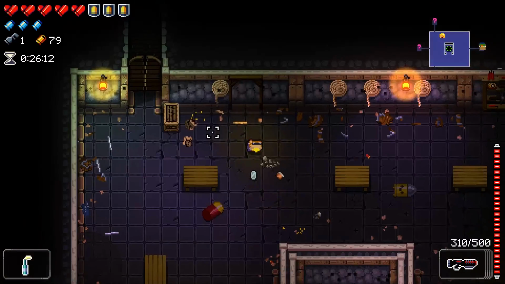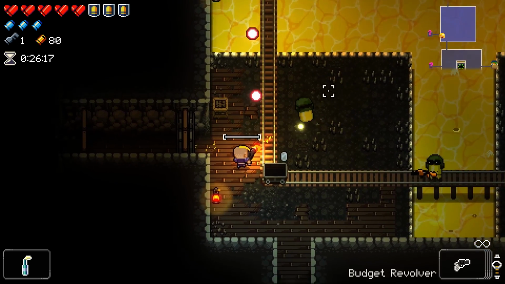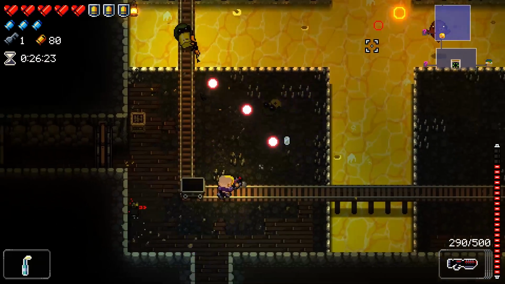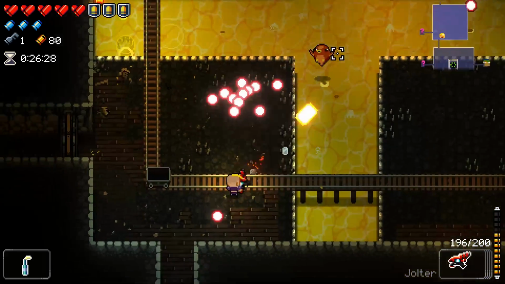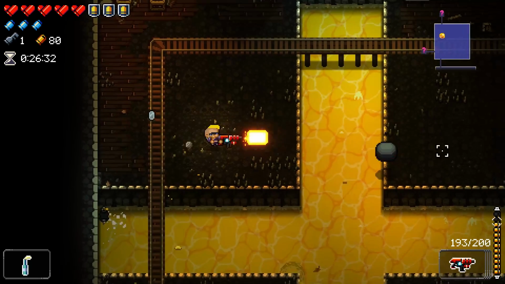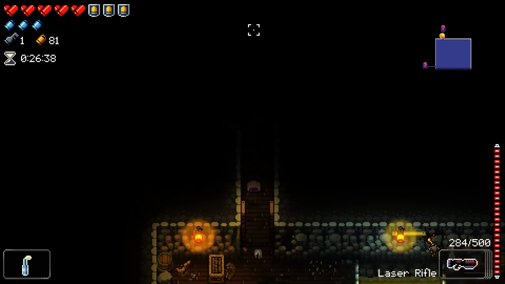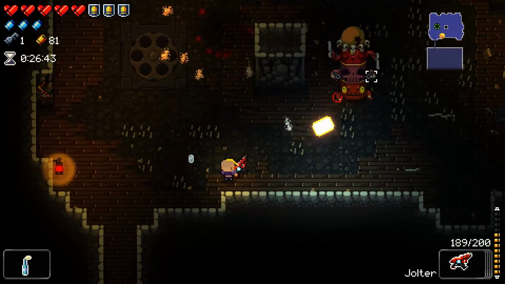Alright, we got a map man. Map man. Make sure not to forget about him. This is actually a good room for the Jolter, so why don't we switch to that real quick. Something that we can use to maybe knock these enemies into a pit a little bit more effectively. Maybe we'll use Jolter plus the laser rifle.